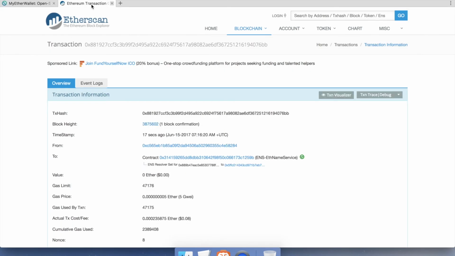And once we verify that it has, we can set the resolver to our address. Now sometimes these transactions at low gas prices don't go through the first time around. That's okay. You can just place the transactions again.